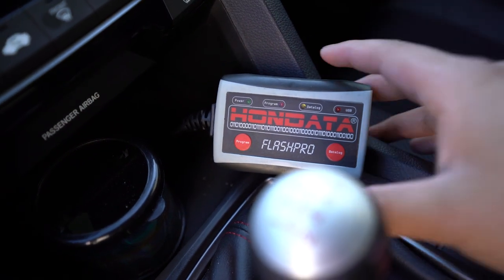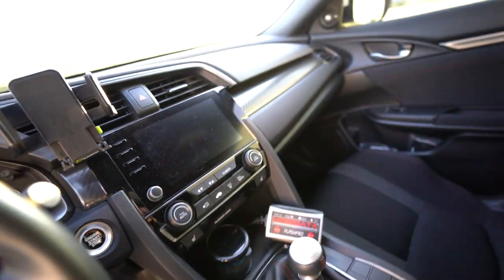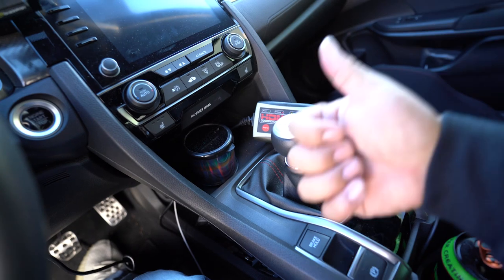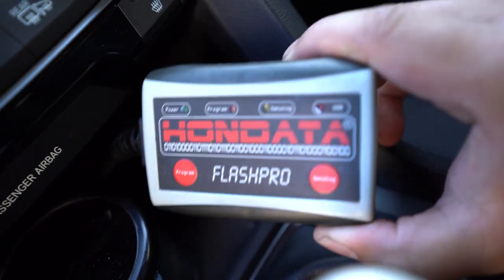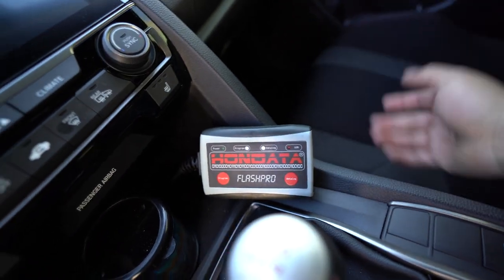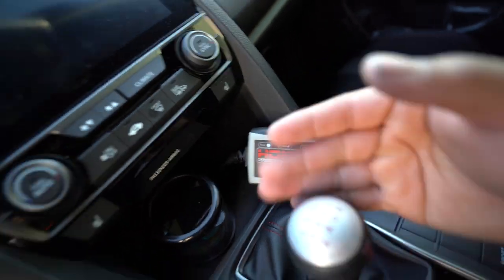I personally got the Hondata version — it was a good price, couldn't pass it up. I don't know the full difference between the two, so I'm not going to go too far into that. I don't want to start a war when it comes to that, but I'm going to say I'm Hondata gang easily. That's going to be my number one thing you should get — a tuner, whether it be Hondata or K-Tuner, whatever suits you guys. Make sure you do a lot of research before you get into it, because there is controversy between the two.